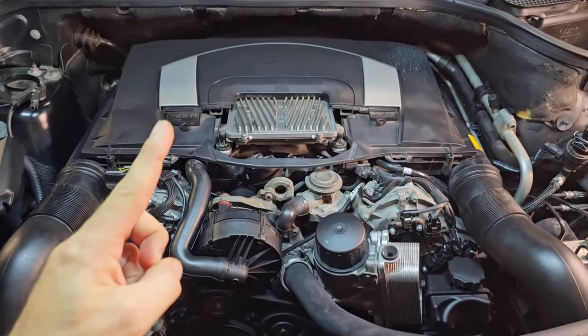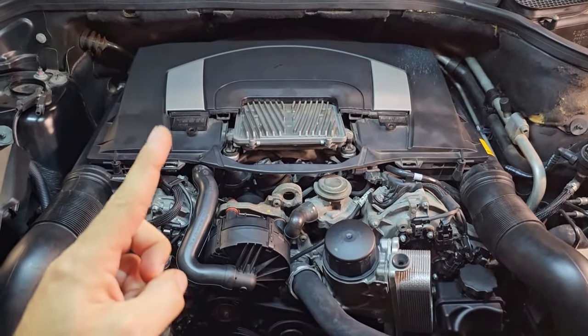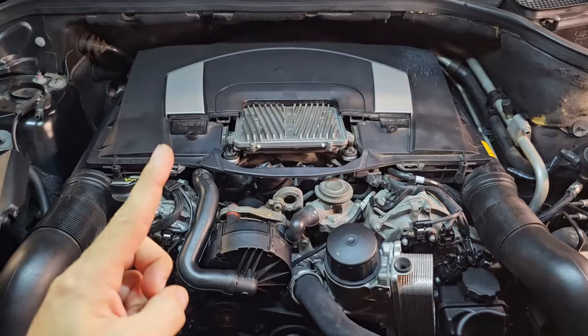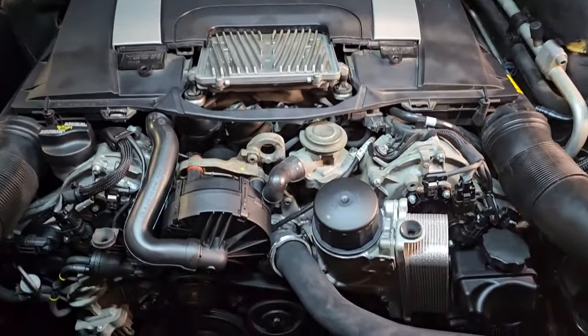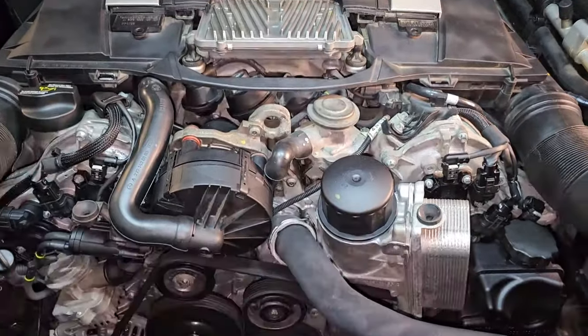I'm going to throw all the specs and all the tools and all the ingredients required to complete this job. At the end, we will end up with a good, clean engine like this.